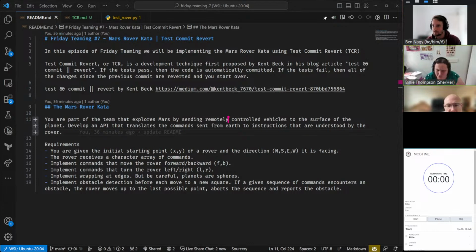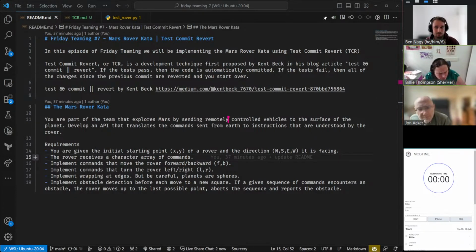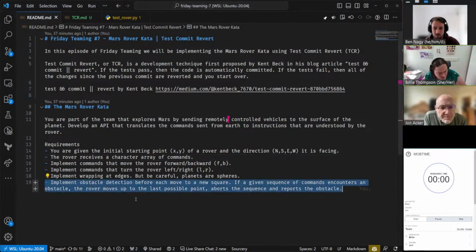Ooh. So, do we have any examples of what we're expecting? It says we receive a character array of commands. Do we know what that might look like? Is it just going to be like R, L, F, B over and over again?